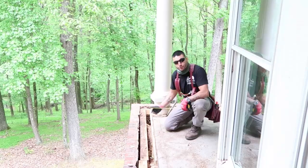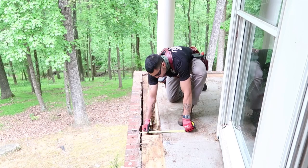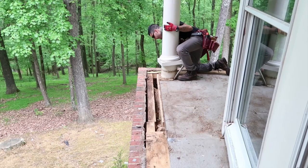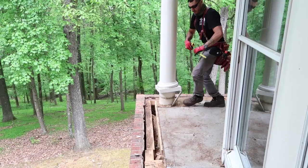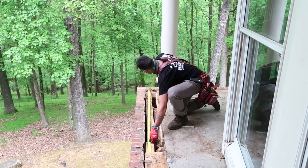All right, we want to replace our sheathing here. So we gotta get our underlayment measurement. I'm looking at about 8.5 on this end and 7.5 here. So we'll taper it down, and that is by about 6 feet. Exactly 6 feet.